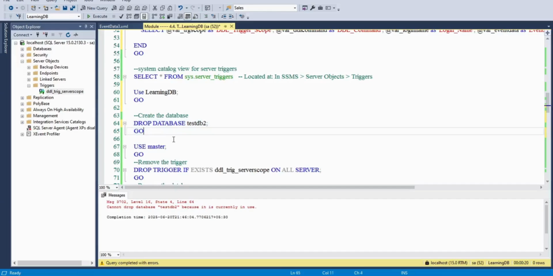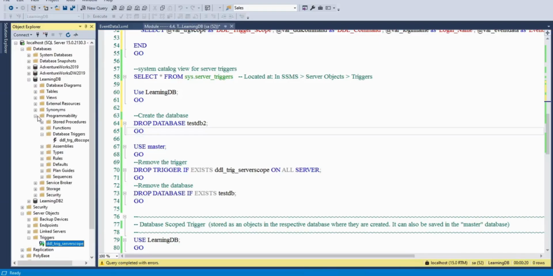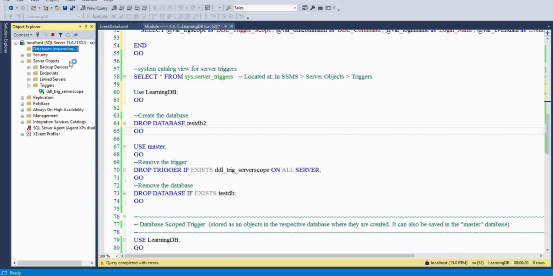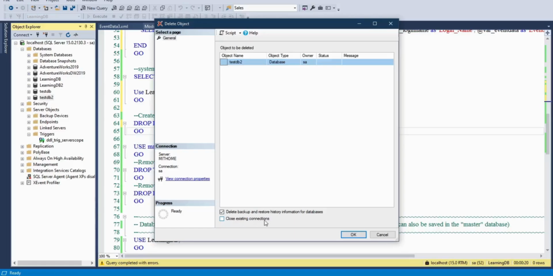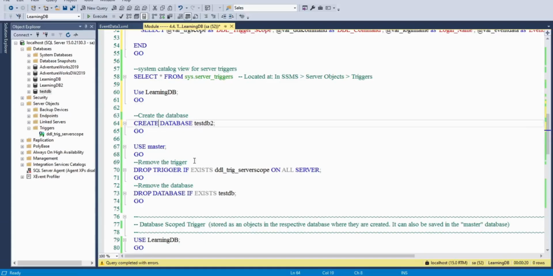So in such a case, what you can do is manually go and remove the particular database from here as well. So go to here, refresh the databases, and say you want to remove this, right? Let us just remove it from here and then select the option to close existing connections to that. So you remove that. Okay, now let us just run this command called create for that. So it will raise the event for that.